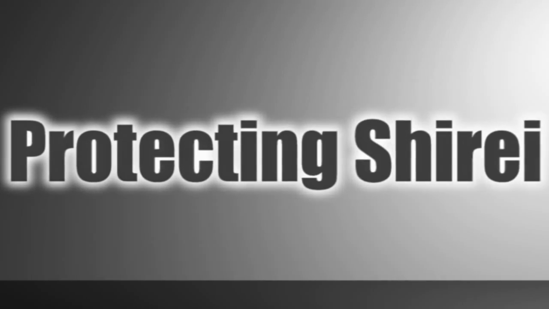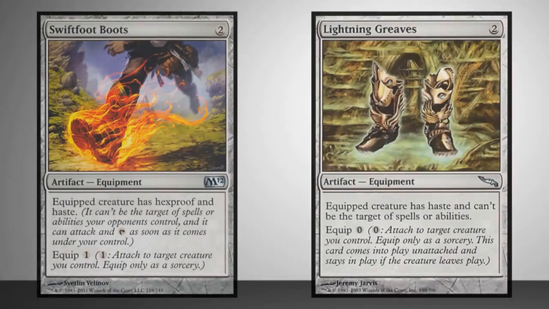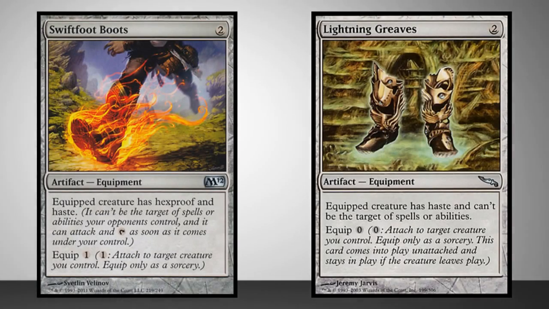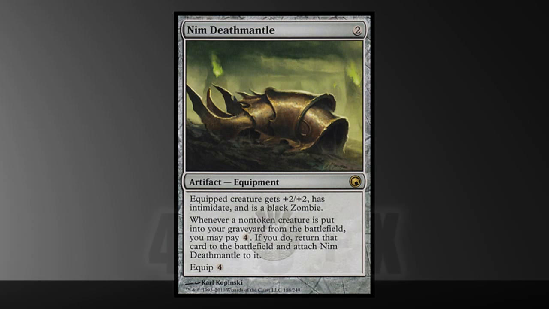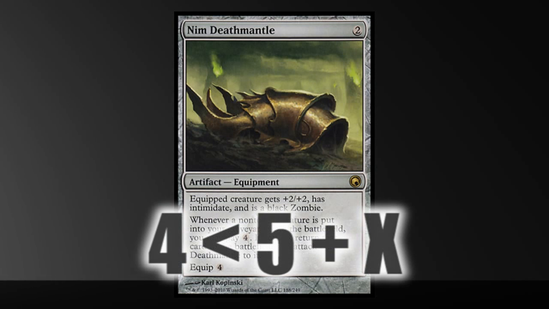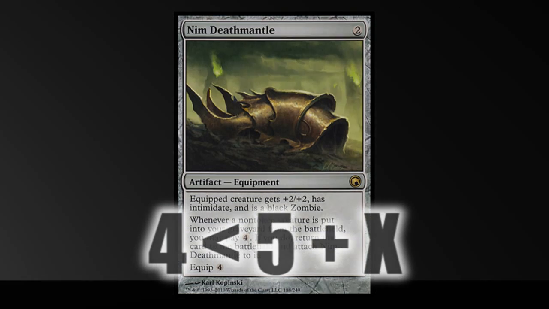Ramping into Shirei is great, but if you want her to stick around so you can get use out of all those tiny little creatures, she'll need some protection. Swiftfoot Boots and Lightning Greaves keep Shirei safe from spot removal. Darksteel Plate ensures Shirei won't die to a sweeper. Nim Deathmantle. 4 mana to get your general back is much better than playing 5 plus whatever general tax.